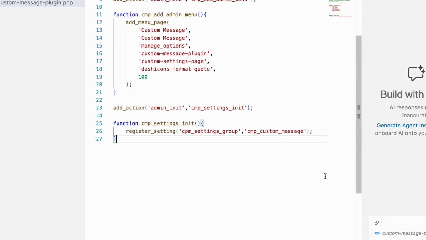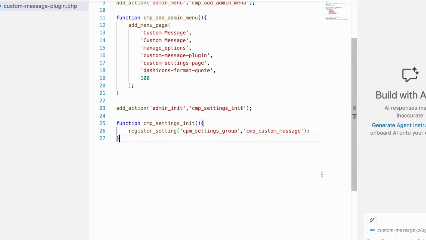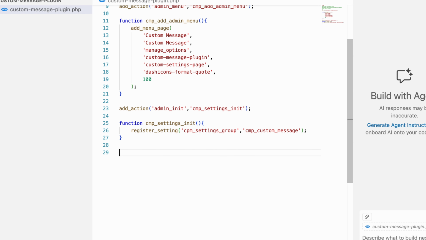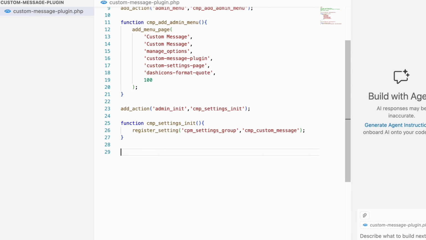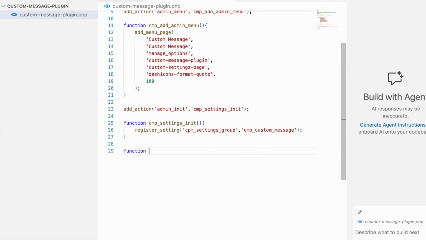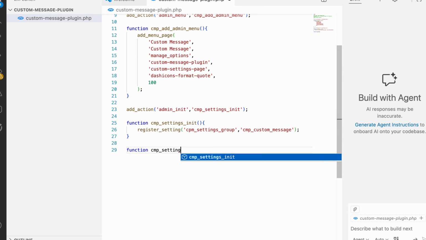So we can definitely move to the next version, and we now need to define the admin settings function. Okay, so let's just define it. So we are going to call the CMP settings function right now.